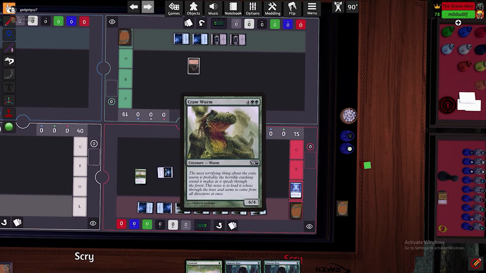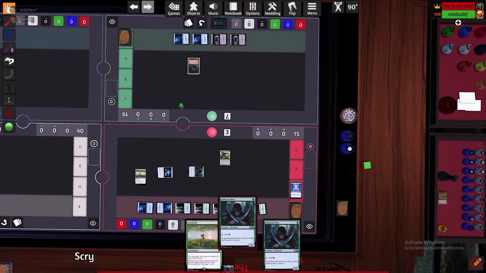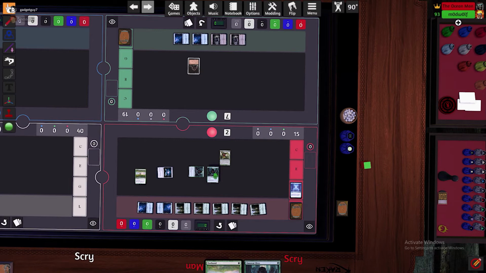Craw Worm. A 6/4. Okay. And then I'm going to tap my Llanowar Elves, play another Llanowar Elves. And I'm going to pass turn to you. Okay.